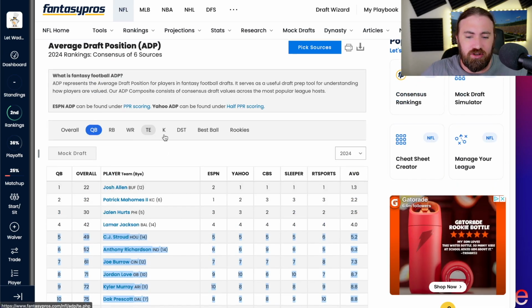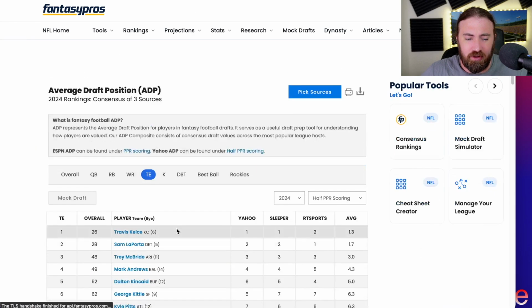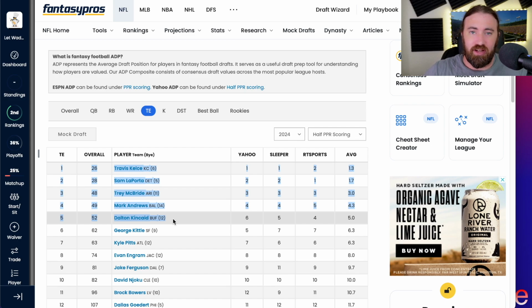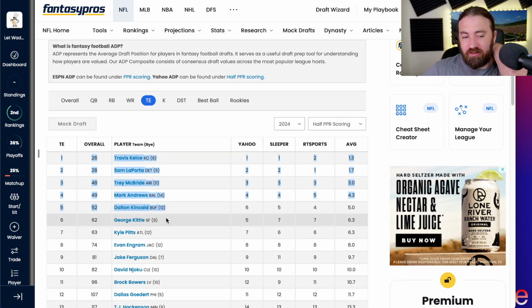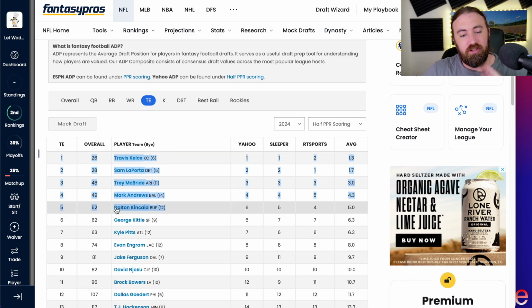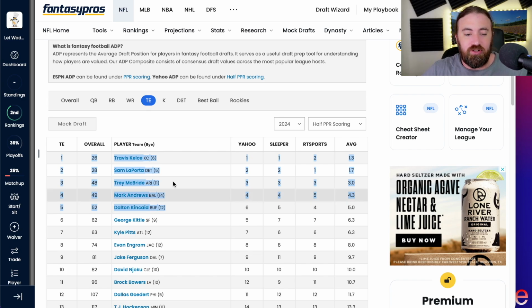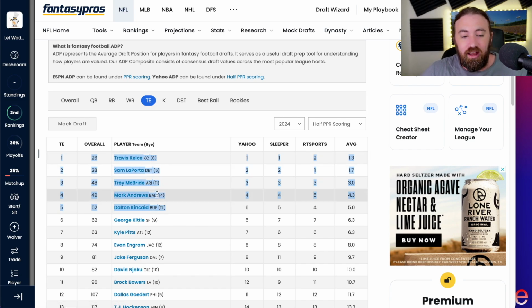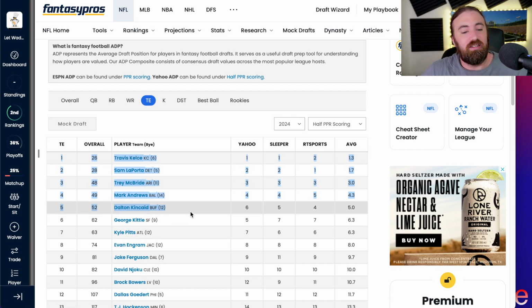Let's look at the tight end position here. Let's get this to half PPR scoring. At my first tier for tight ends, shocker, it's going to be the top 5 tight ends: Travis Kelce, Sam LaPorta, Trey McBride, Mark Andrews, Dalton Kincaid. Similarly to how I talked about the tight end target being the last one in the group because of the value, and because I thought Lamar Jackson has just as good a chance as anybody in that group of being the quarterback 1 when all is said and done, Dalton Kincaid, I don't think the odds of him being the tight end 1 are any bit lower than any of these guys in this tier. So he is my target of the group.